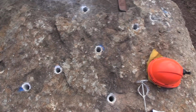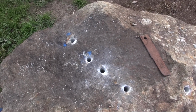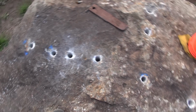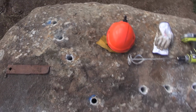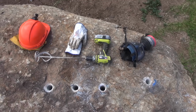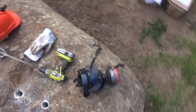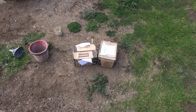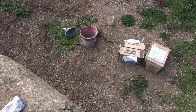Okay, about an hour and a half or so has passed since I started drilling. I've got all my holes drilled. They're all between about 550 and 700 mils deep. A few extra holes too, and nearly ready to go. I've got my battery drill stirrer, my eye and lung protection, hand protection, the Expando, thanks John, and a bucket of water. So let's do it.